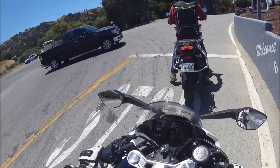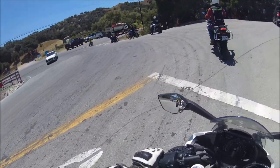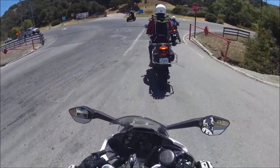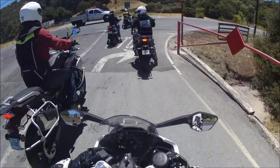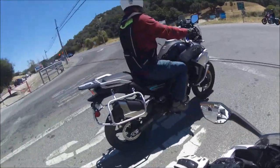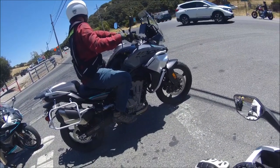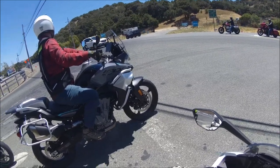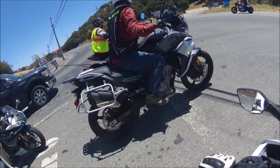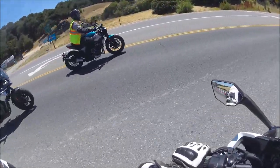This guy trying to go through here. Oh boy. Crap ton of cars just came right now. We get to play catch up, that's what we get to do. Oh, are we going?